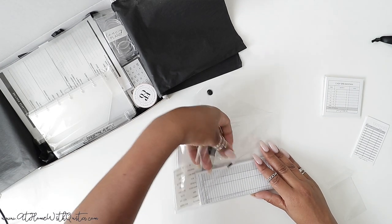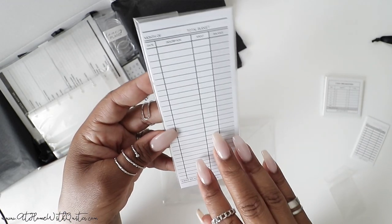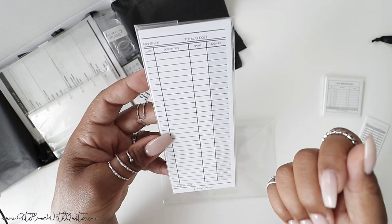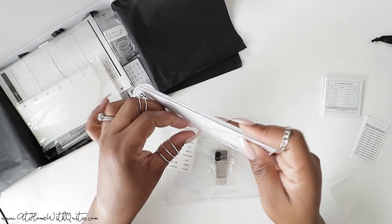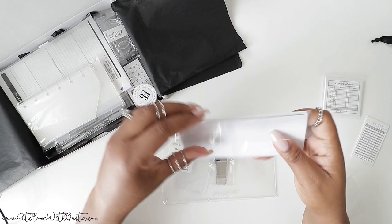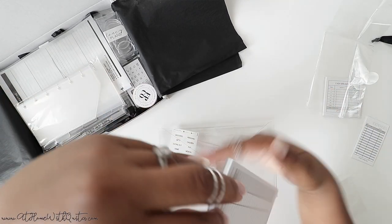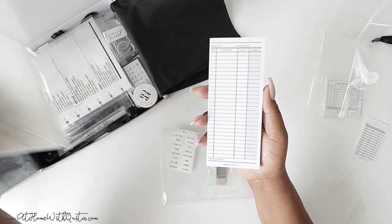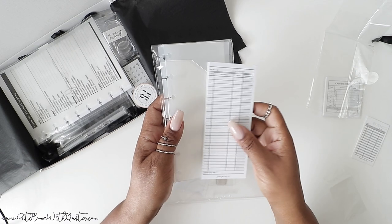Next is a notepad. I love to include a notepad, and this one is very functional — it's for your cash envelope system. What you can do is pull off a sheet and use it with the cash envelope. I like to open things up because it really gives you a true sense of how it looks outside the packaging. Your simple little notepad — it's the size of a dollar bill, so when you put your dollars in your cash envelope, it'll kind of line up.